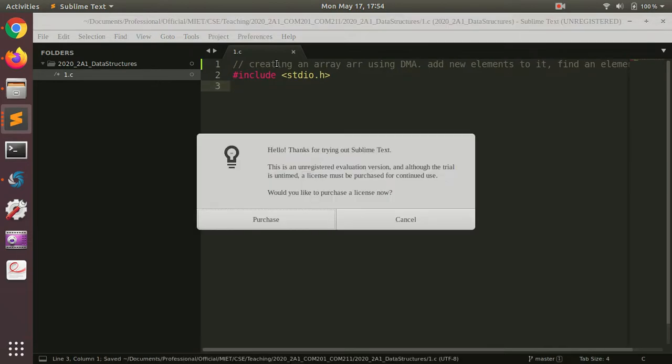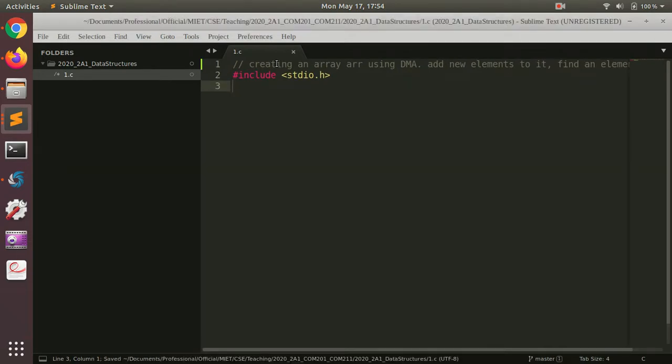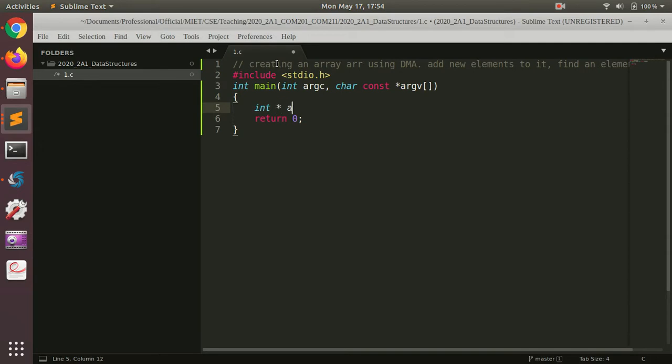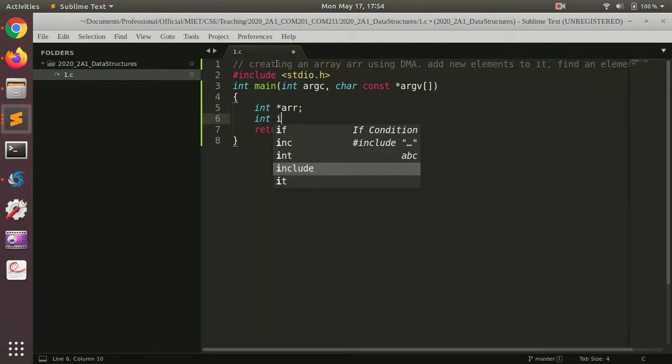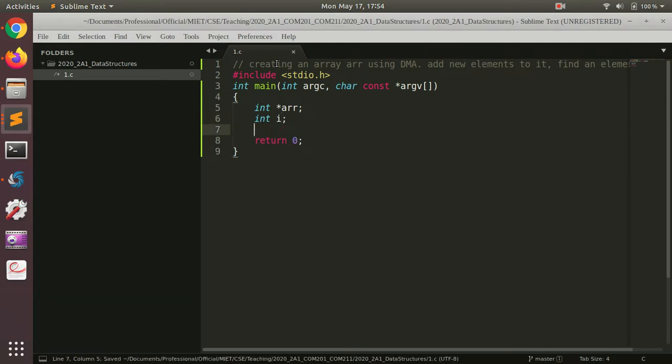I hope it is visible, right? So int star ARR, and then I will be needing, of course, a counter I. And what will I need? I don't remember what I will need.